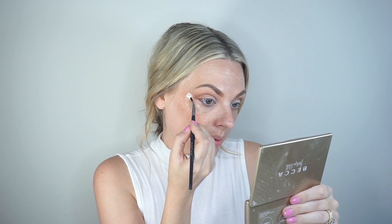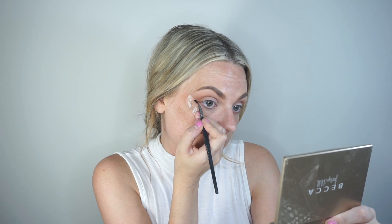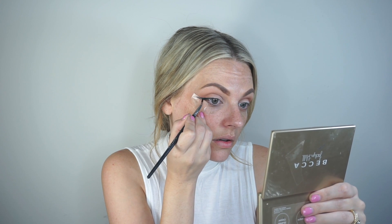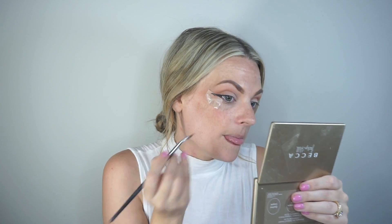I'm using a Sedona Lace thin liner brush — I usually don't like these but this one I really like. I want to show you how I do my liner. The tape is right there and I go on top of the tape because it makes a really crisp line. I don't want to do a huge wing — maybe halfway. Once you peel the tape off, it's a crisp liner line, so you don't have to clean it up because it's not jagged.